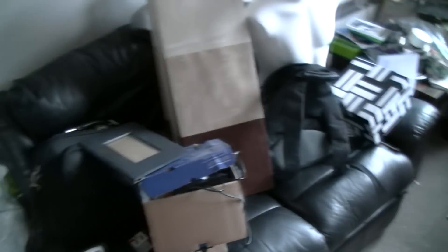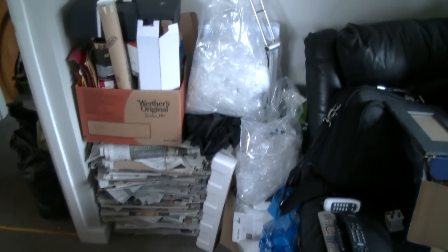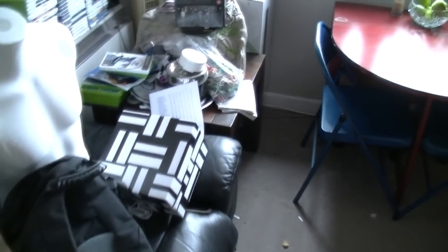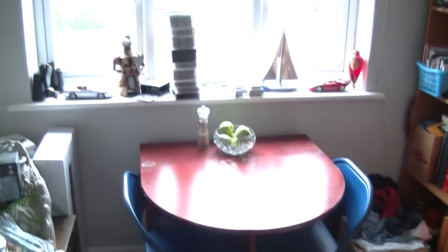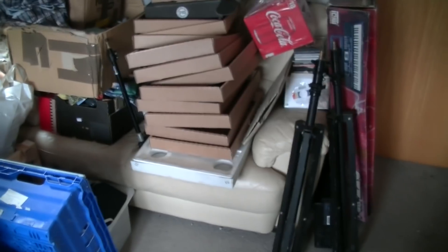I've done a little bit more since the last video — there's still a way to go. I can actually see that sofa now; it's just got a few bits left on it but it's taken shape. I'm putting packing materials down there — newspapers I can use to pack boxes and various rubbish. I've actually got a table from the kitchen which I've managed to put underneath the window, makes it a bit more homely. I picked up those two chairs on Freecycle recently. I've still got the floor to clear though, and I've put some other bits on those shelves.